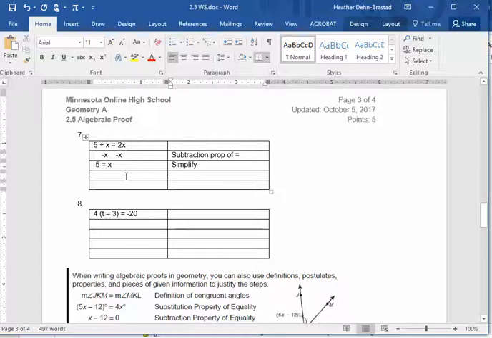And if you are one of those people who really like to have the x on the left side when you write your answer, then this last step would be the reflexive property. And again, it's of equality. Many of these properties have a sibling property for congruence, like there's a reflexive property of congruence. So that's why I'm writing of equality, because these are equal signs, not congruent signs. On this one, the first step will be the distributive property, and then you'll continue from there.